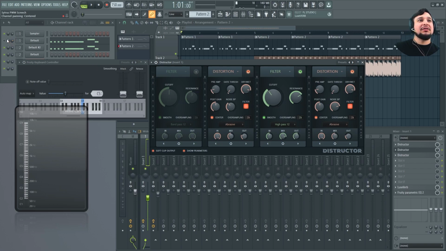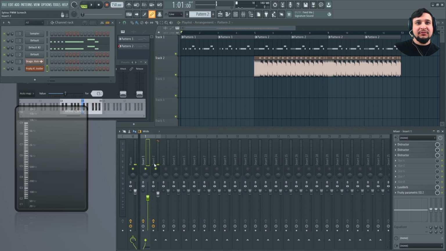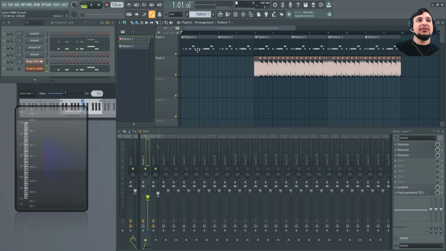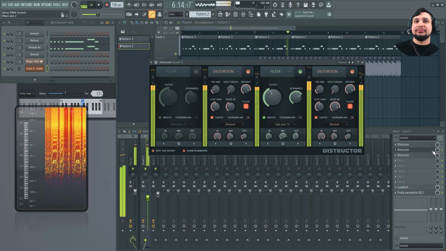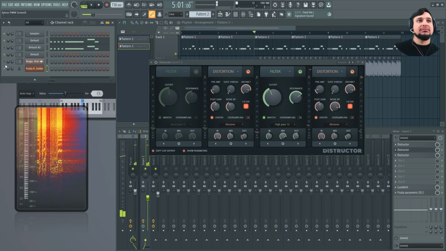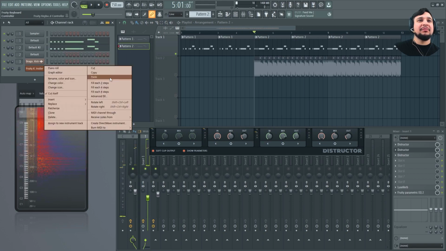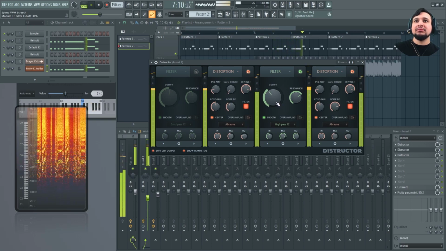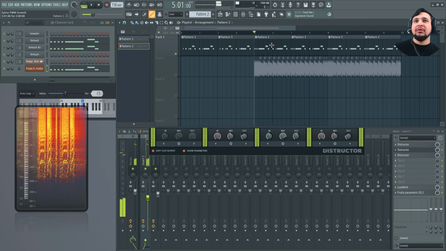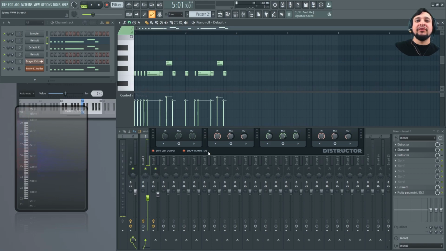So if we play back the first preset over here, let's see, where is it? It's muted in the pattern. Hold on, let's play pattern 2. And let's copy and paste that on that pattern right there. That, along with a little bit of modulation from the velocity right there, makes it so that there's more variation.